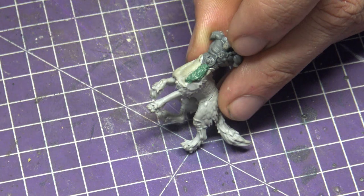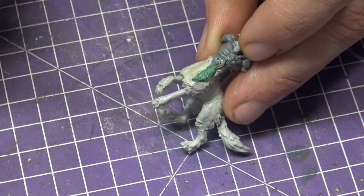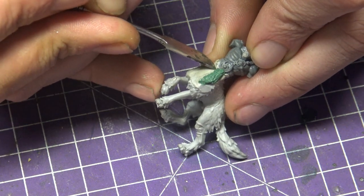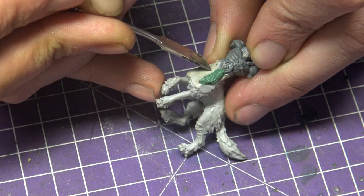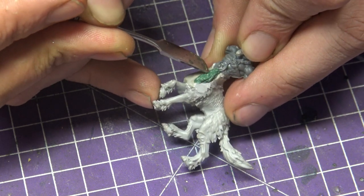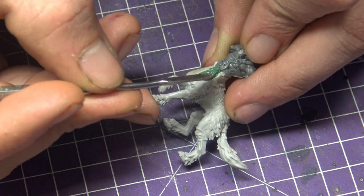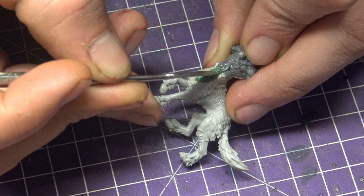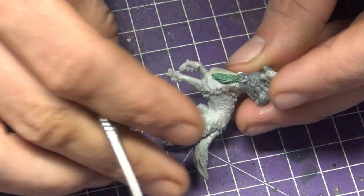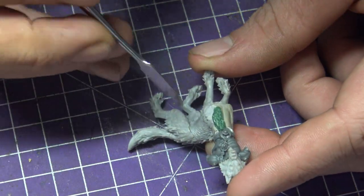Alright, so now we're gonna take our pin. Oh, are we? No, we're going back to our bladed tool. Again, I'm just sort of refining. When you're working with green stuff, it's a lot of back and forth. Just sort of putting some of those lines back in that the flathead destroyed.